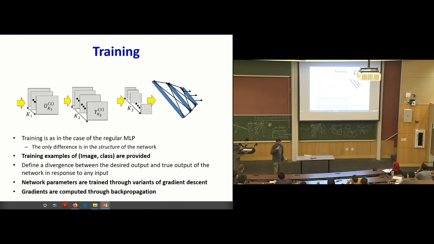You would define a divergence between the output of the network and the actual label. If you were doing a classification task, this divergence is most likely going to be a cross entropy loss or a Kullback-Leibler divergence, right? And then you would use gradient descent, back propagating through the network, and the gradients are going to be computed using back propagation. We will be going through this entire business in the next class, but really at this point, you know enough to figure out all the rules yourself, right?